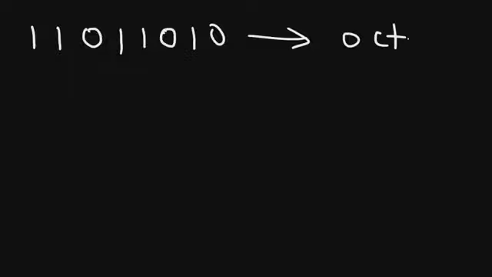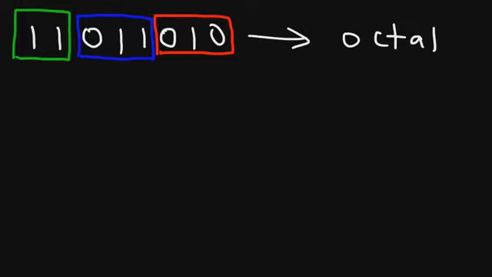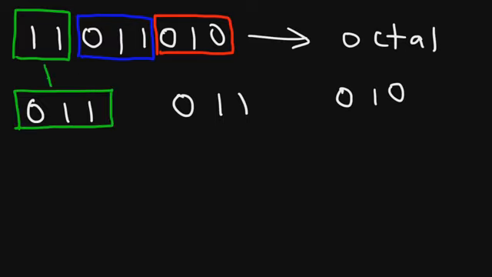Now, for the sake of practice, let's do one more example. So let's say we have the binary number 11011010. Go ahead and convert it into an octal number. Feel free to pause the video. So the first group of 3 is 0, 1, 0. And the second group of 3 is 0, 1, 1. And then the last one is 1, 1, but we're going to add a 0 to it. So it's 0, 1, 1, and then 0, 1, 1, and 0, 1, 0. So let me just color code it so you can see which one matches.